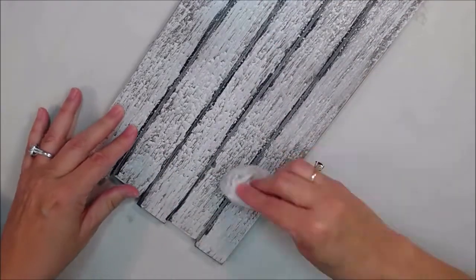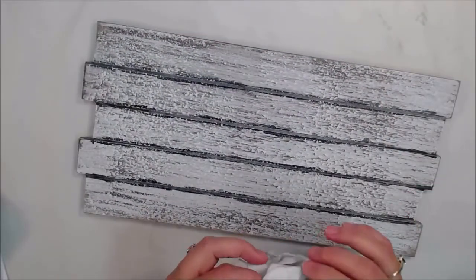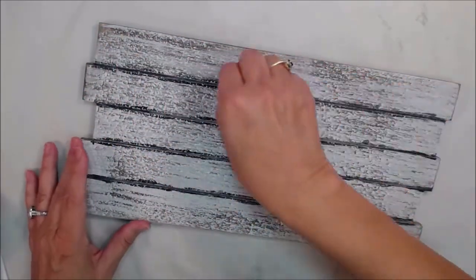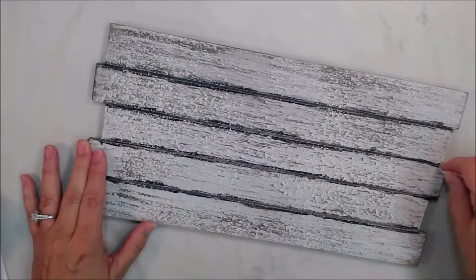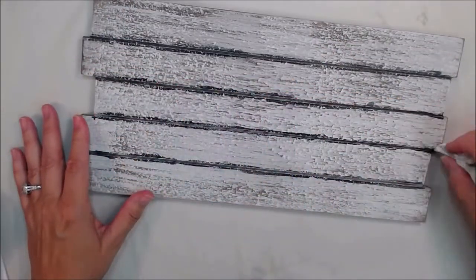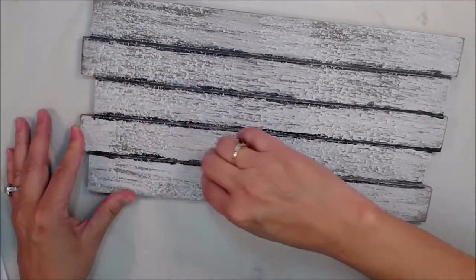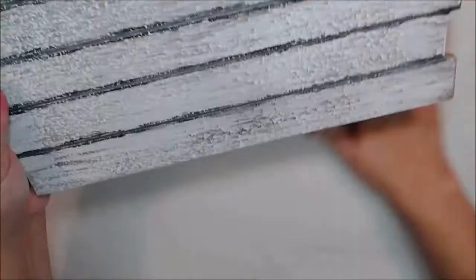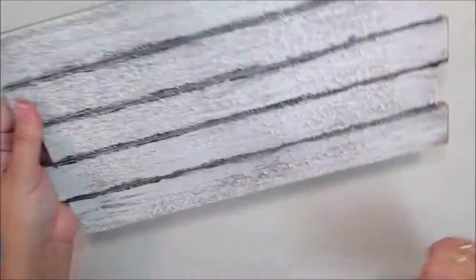And now I'm sanding over the whole thing — not a lot, just a little bit — and wiping all that off with a wet baby wipe, because I don't necessarily want to be breathing all that stuff and I don't want it mixing in with my other junk. So be sure to get down in them creases, because they are creases — they're faux slats, y'all. Wipe off my tabletop nice and pretty. There's my little taped string on the back.